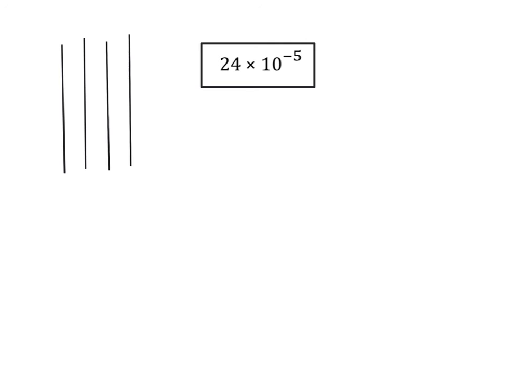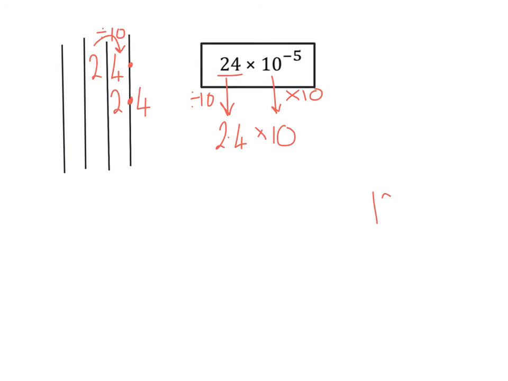So again, not in standard form because of the 24. So 24 would go here. I need it to become divide by 10 to be 2.4. So I've divided by 10 here, and as learned previously we need to cancel that out by doing the opposite, so timesing by 10 here. So we're going to have 10 to the power of minus 5 times by 10 to the 1.